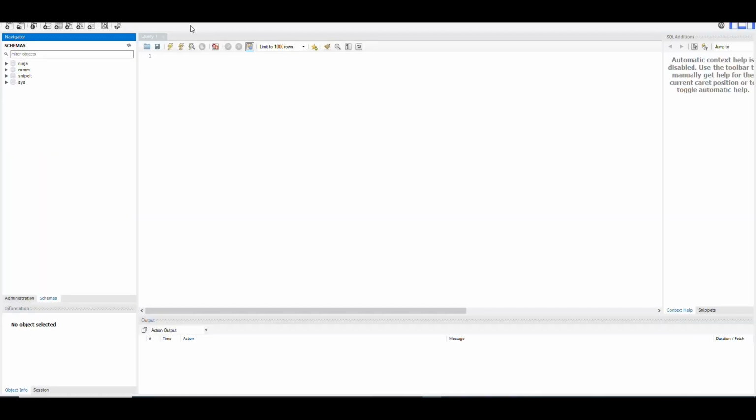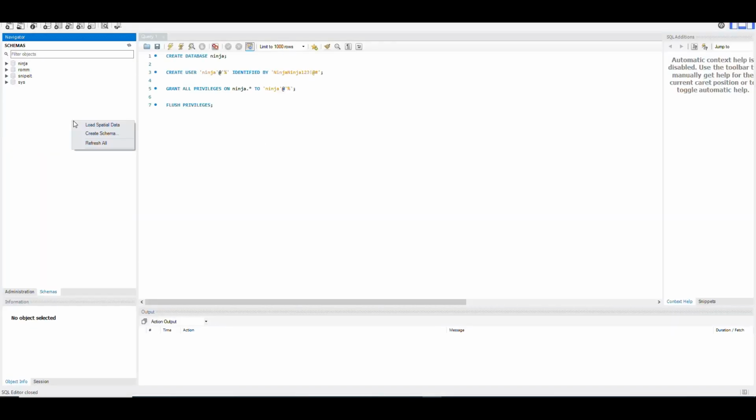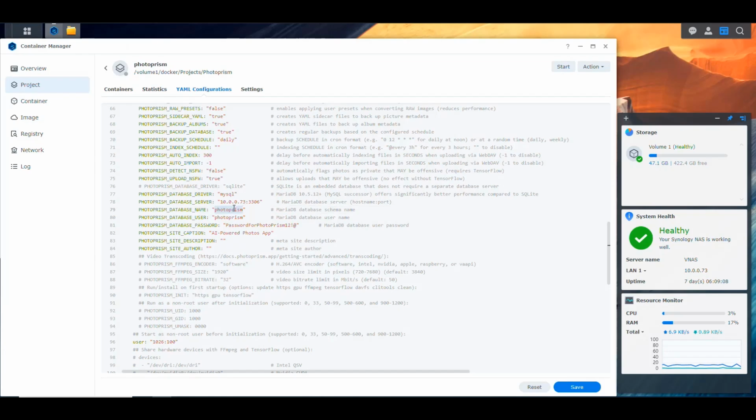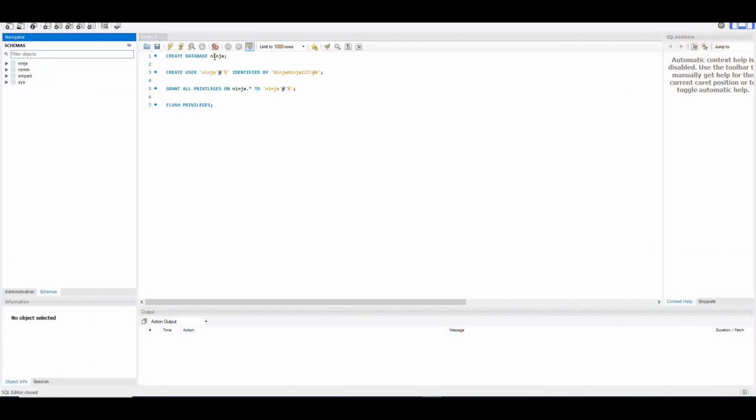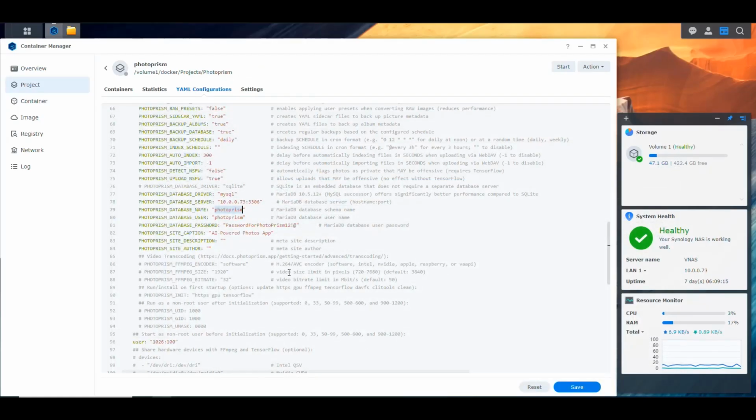And if we go in here, as you can see, I've already used this before for other videos. So I have the Invoice Ninja database, the ROM Manager database, a Snipe IT database, but I don't have a database for the application that we're working with right now, which is Photoprism. So let's go here and copy the name of that database. So we're going to go here and update this query that we're going to be executing. And the name is also Photoprism.